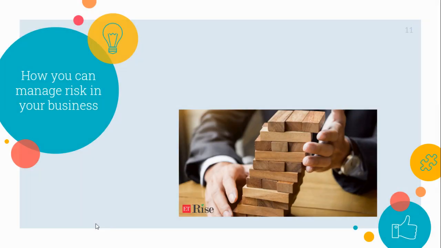So how you can manage risk in your business? Begin by finding out about risk management practices and how you can use them. You should also talk to others involved in your business, including your employees and customers, to decide on the best way to manage risk in your business. Before you decide what to do, you'll need to work out what risks are and which ones are most urgent.